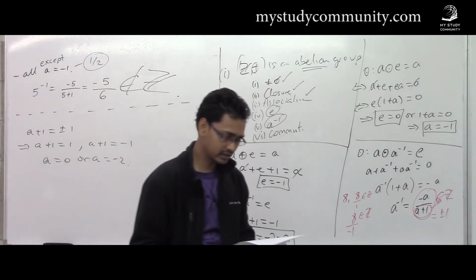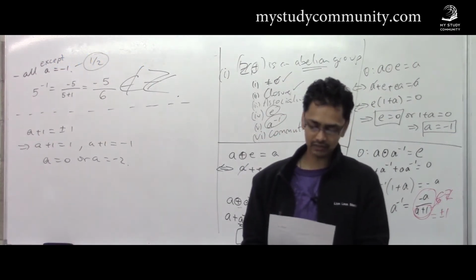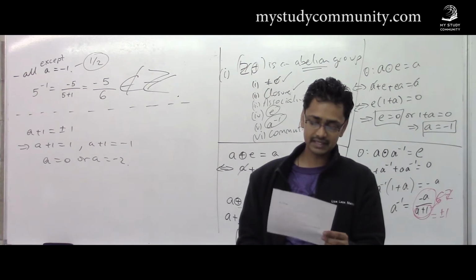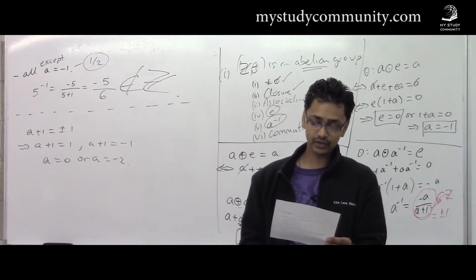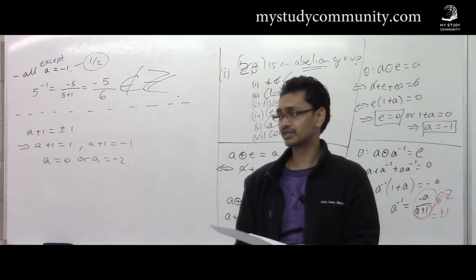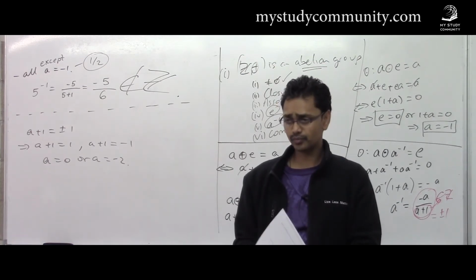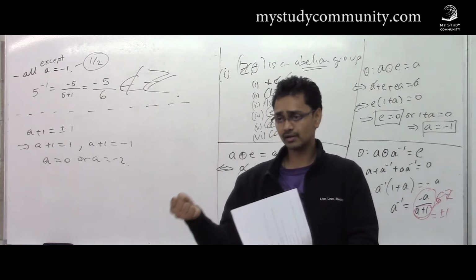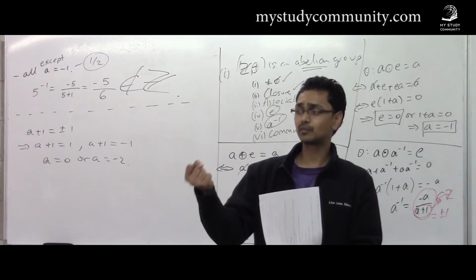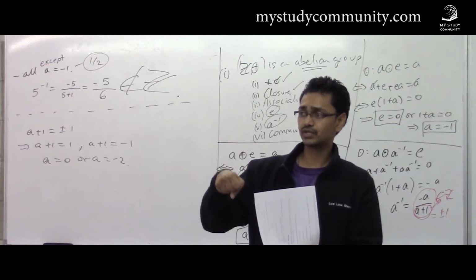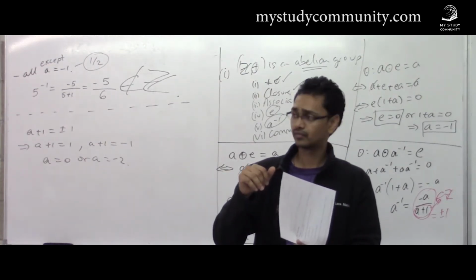A subring of a ring R is a subset which is a ring under the same operations, addition and multiplication. So more or less the same thing like a group. You have a group G and you have a subgroup of it. It's just a subset of G in which the operation is the same. Yes?